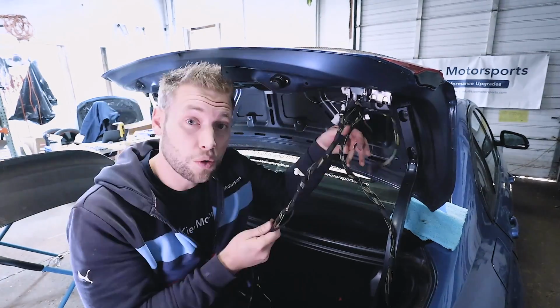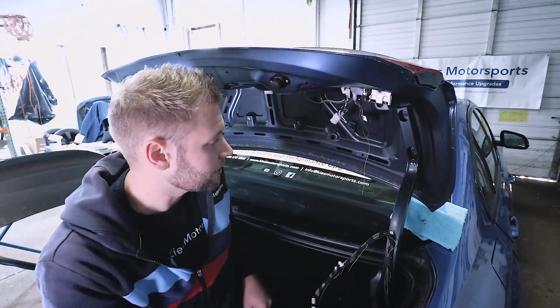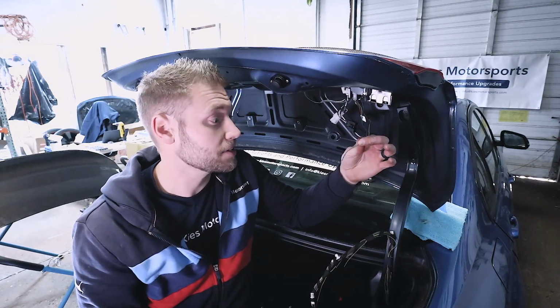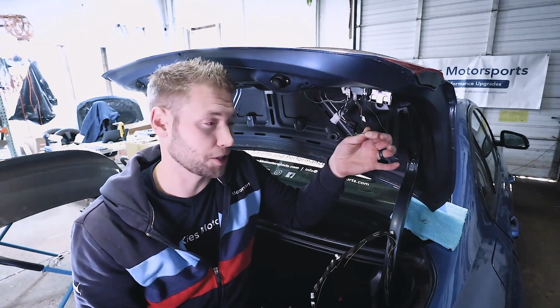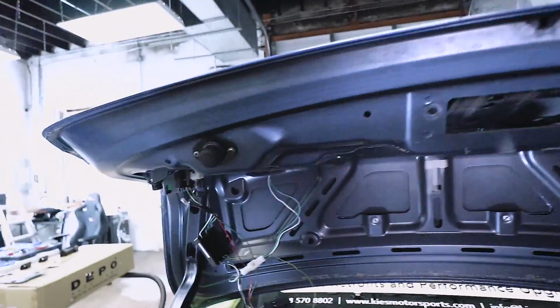Once you've done that, just take your wiring harness and bend it out of the way. Now you may see a couple cut wires here. These are from the aftermarket depot taillights. We're going to show you what to do with these in a little bit. All right, so as you can see, our trunk is pretty bare right now.